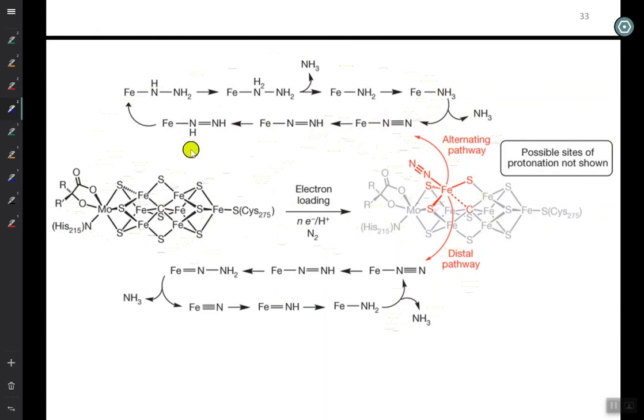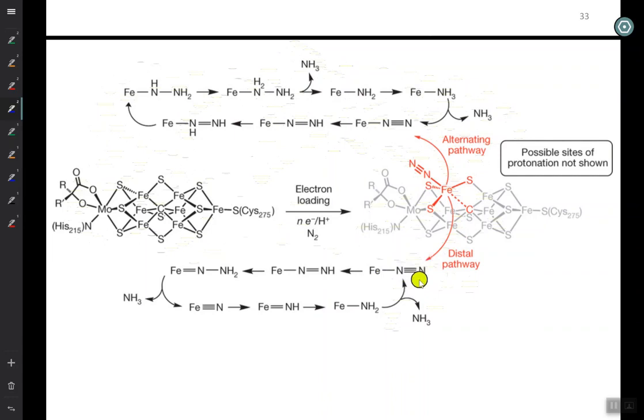And then you can protonate this nitrogen and transfer an electron to get to this structure. Then you protonate the second nitrogen, you protonate the first one again, and then protonate the second one. And finally, you can cleave this nitrogen-nitrogen bond to make ammonia here, which leaves you with one nitrogen left. And then the last step is to protonate again and release your ammonia. So this is called the alternating pathway because you are flipping between nitrogen number 1 and nitrogen number 2.